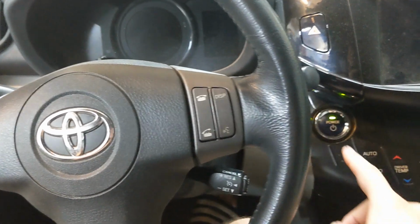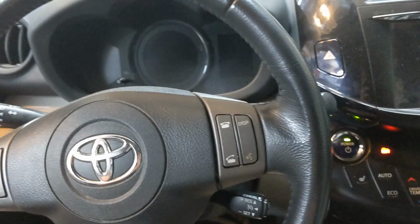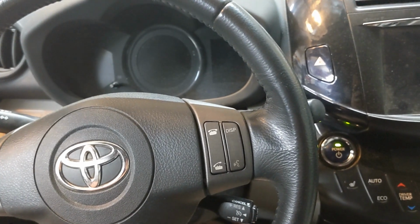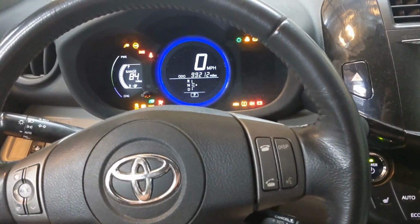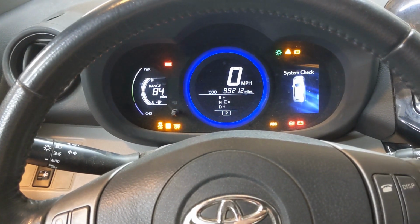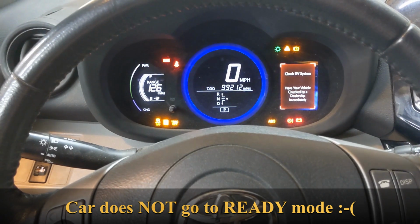Next the manual says to push the power button so that it is in ready mode. Do not drive yet, but wait 2 minutes, and then in those 2 minutes it's going to pump the coolant. Then repeat the procedure 3 times. So now we're waiting 2 minutes.